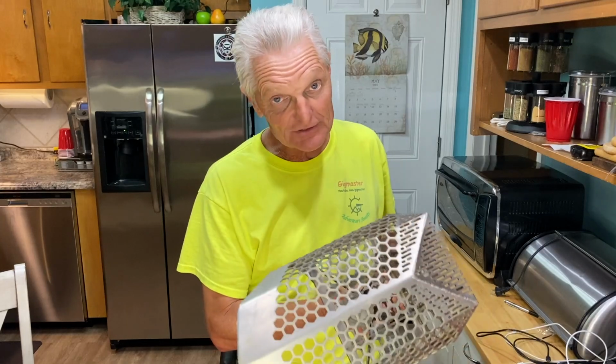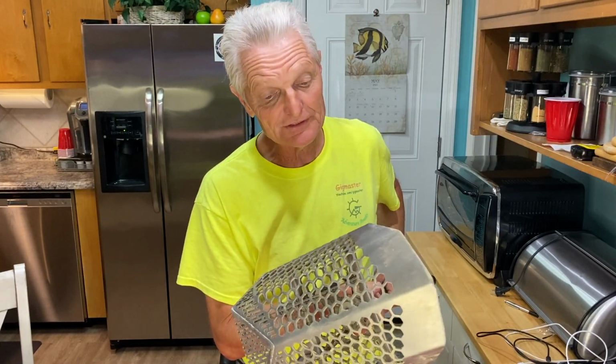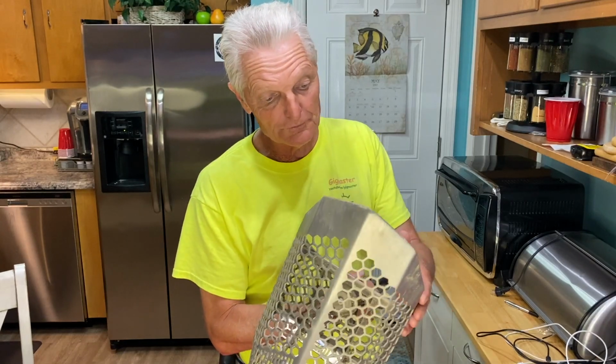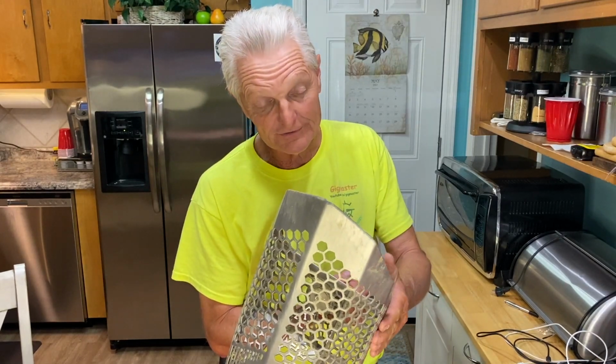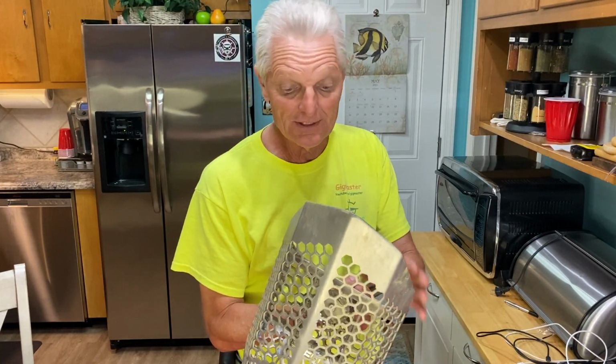Right now, these are not cheap, I'm going to tell you right off the bat. Titanium is not cheap. It's a very expensive metal. And to be able to weld it is an art. To be able to weld this stuff, it's a very unique welding procedure. But anyway, this will last.